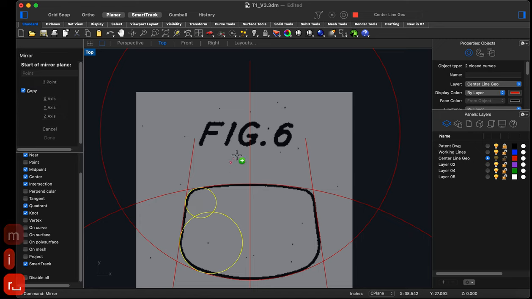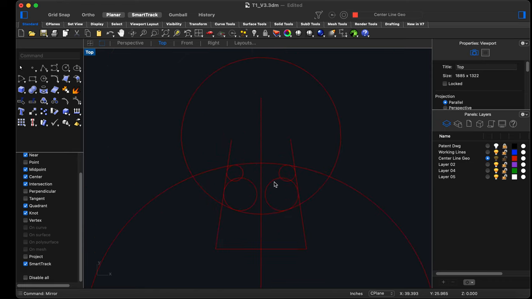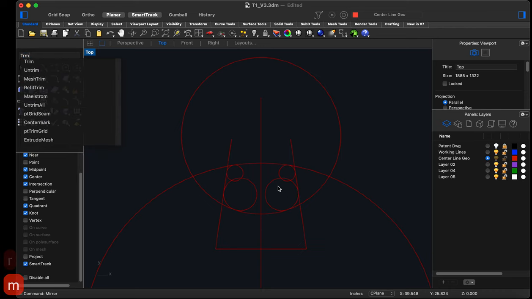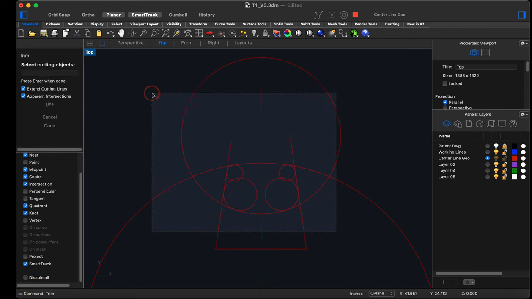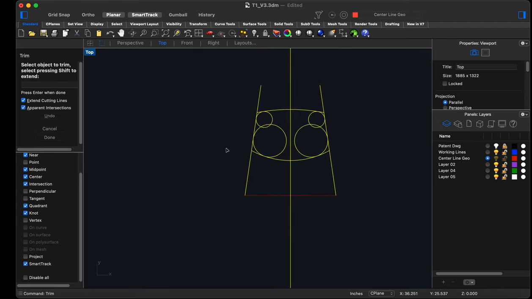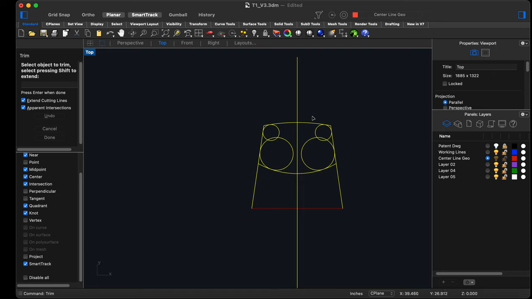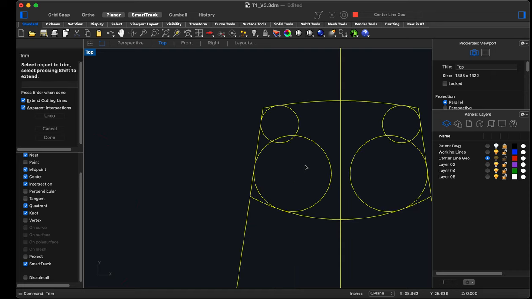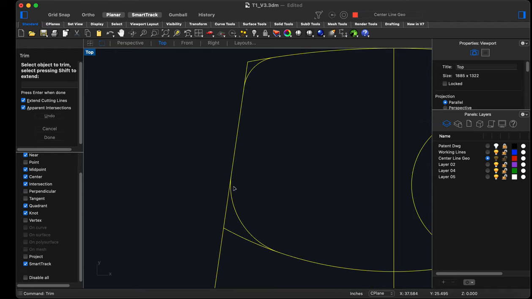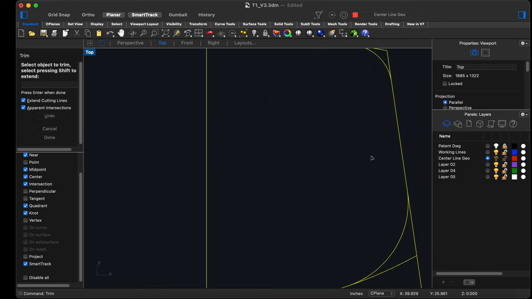That mirror across the way. Turn this off. All right, so let's try this again. Select, trim that. Okay. Select the cutting objects, yes. Now, trim, trim, trim, trim, trim, and trim. And we're going to leave this and these hanging off. And we'll trim the center of that and that. So we'll just have this curvature for the corner, this curvature for the corner, and there we go.